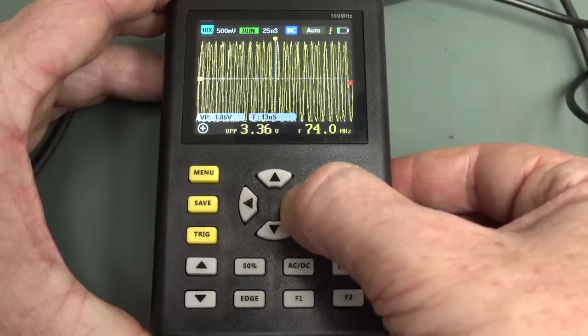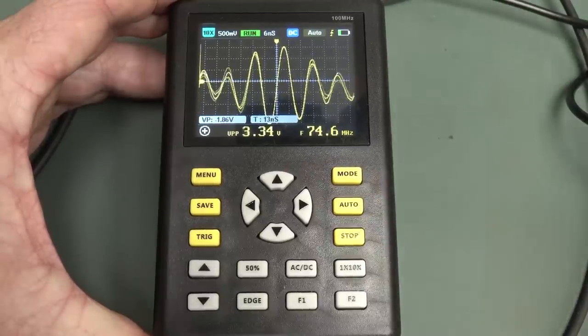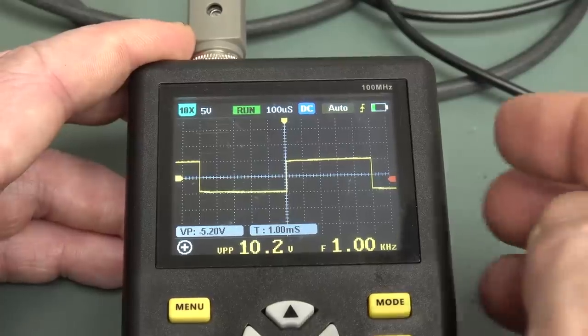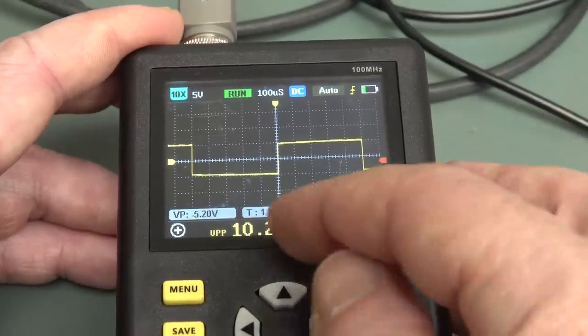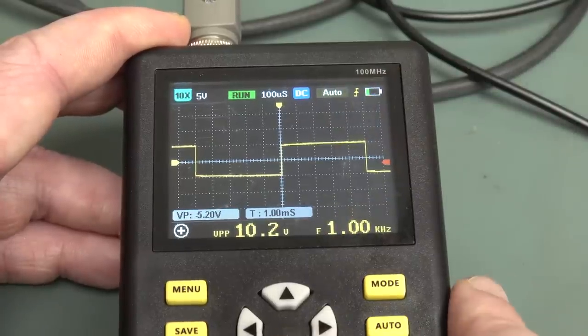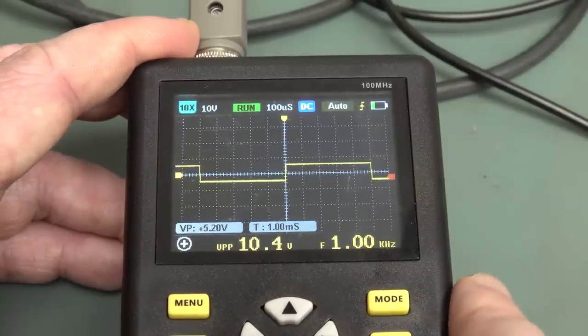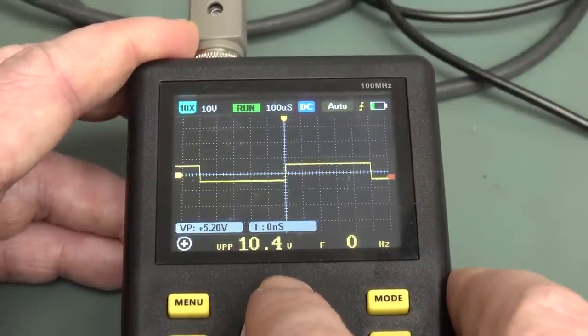And as we'll see in the teardown, yeah, that's probably the case. So let me wind the wick down on that frequency. Okay, check this out. I've gone back. I've actually changed it to 10 volts peak to peak here. We get our nice square wave like this, which we compensated for. Okay, it's okay in that range.